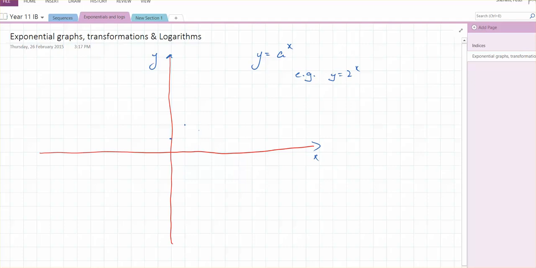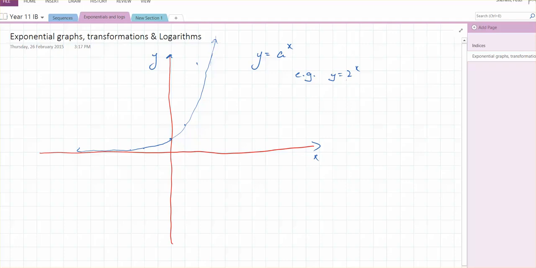When x is 2, y is equal to 4, then 8, and we can soon see that the curve is growing in what's called an exponential fashion. Now, what happens to negative x? Well, 2 to the minus 1 is a half, 2 to the minus 2 is a quarter, 2 to the minus 3 is an eighth, and we're getting very tight to the line there. We've got a curve that looks a little bit like that. The x-axis acts as an asymptote, and this is y equals 2 to the power of x.